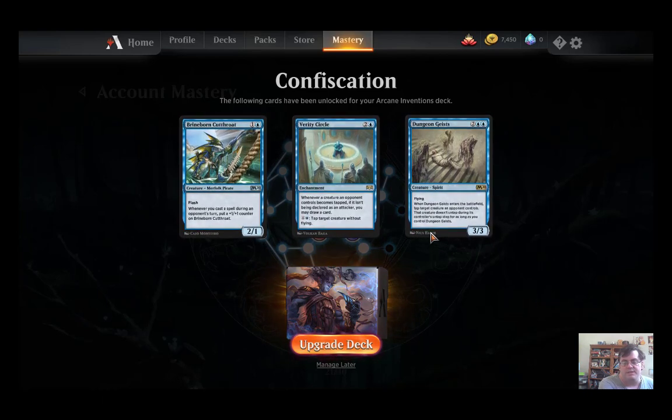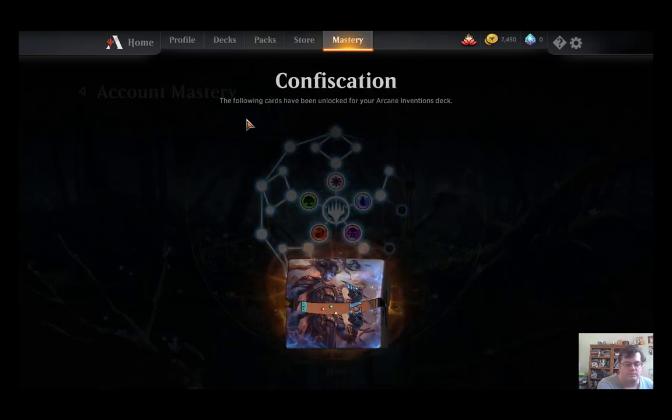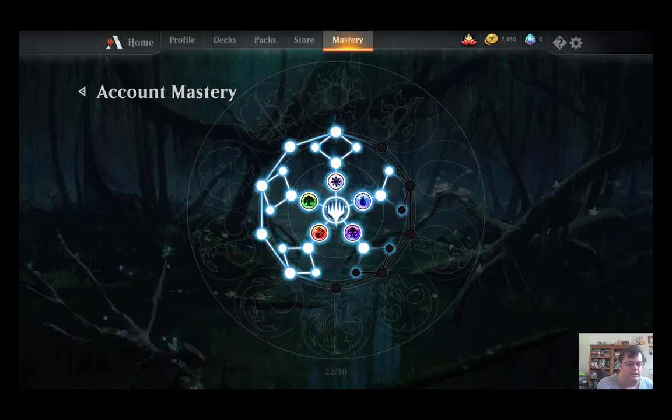Taps creatures and doesn't untap as long as you control Dungeon Geist. It's not just doesn't untap during its next untap phase. So this is a better Shark to Crab. Verity Circle. Brian Cutthroat. It's useful in flash decks. Alright, so let's try this one more time with one last deck.